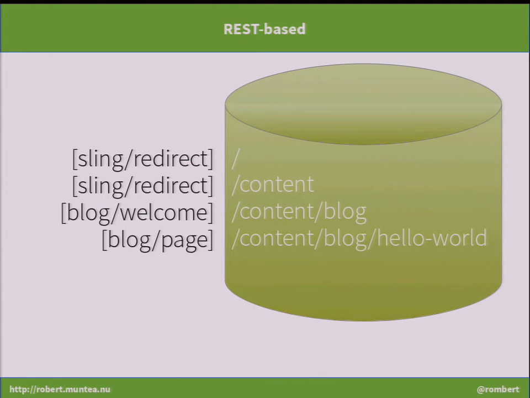Once you have your repository set up, you need to serve it. Sling offers some built-in renderers for JSON, HTML and XML that you can use out of the box, and many systems use the JSON and XML renderers because they're pretty flexible. But for HTML, you probably need something different. You can't render your home page and your blog page using the same script. That would be madness. I can imagine JSP scripts with a huge if statement for each resource. That's just not going to work. So Sling has a special property called the resource type. A blog page has this resource type, a welcome page has this resource type. And we have, for instance, these redirects because you want your entry point to be this content blog page.